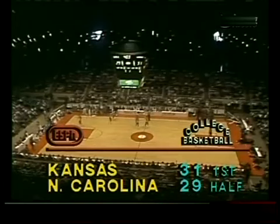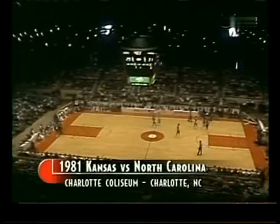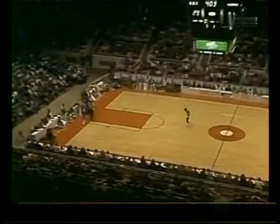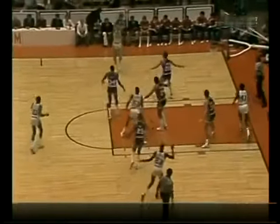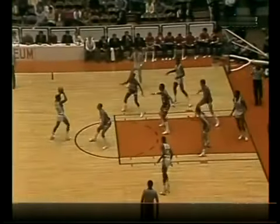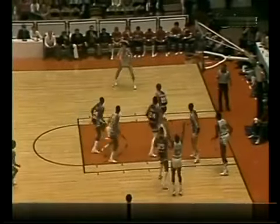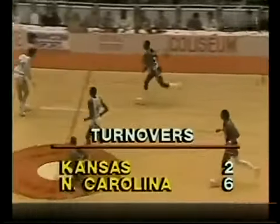As it is, they're trailing by two in the first half. Carolina is out-rebounding Kansas but only by one — ten to nine. It's about even in everything, and with those shots underneath by Perkins and Worthy, UNC has now come from thirty-three percent shooting up to fifty-seven percent. Carolina scored five of the last six times down the floor. The last four — Tar Heels can tie it at thirty-one. Kansas — same defense, same people, no change. Well, they're successful with it — why change? No need to confuse. That's Jordan — fair cross-court to Doherty. He takes the shot — good-looking, but it rolls in and out. Kelly Knight gets the rebound.